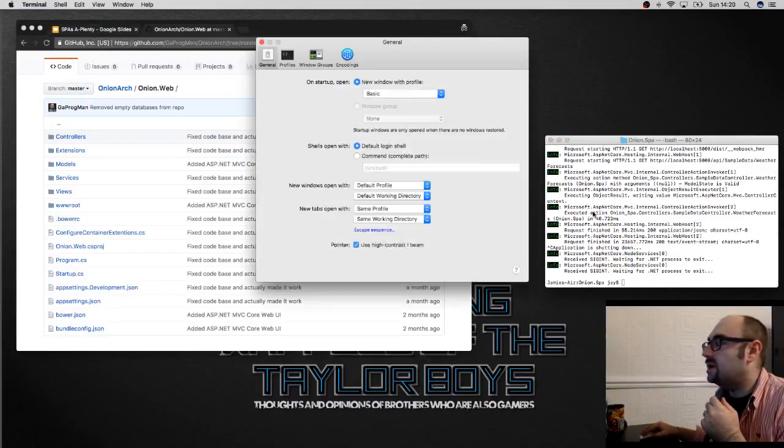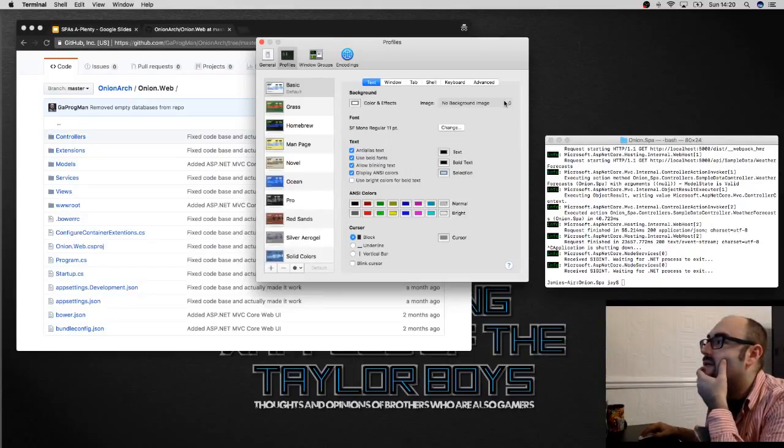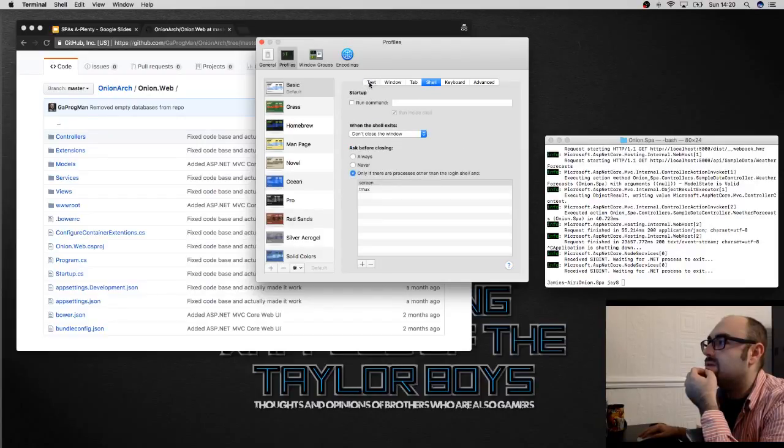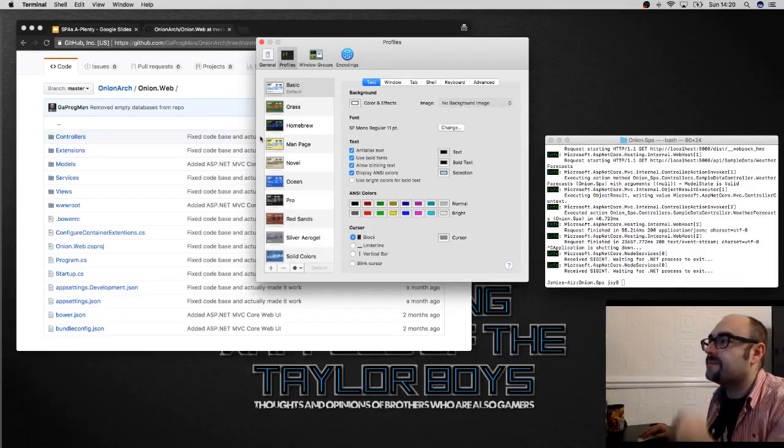So let's see if I can make this terminal bigger. Or let's have a look. I'm sure I know how to do this. Profile. Aha. So text change. Right. So we'll go from 11 to, I think, 16 should do it. If it's going to let me do it. It's not going to let me do it. Oh, that's no good. Why doesn't it let me do it? Window. Yep. Okay. Shell. That's fine. Why didn't it let me change that?